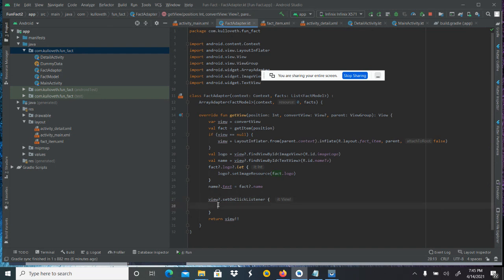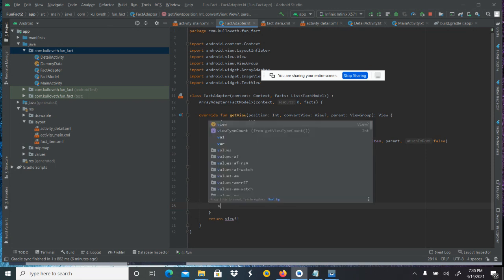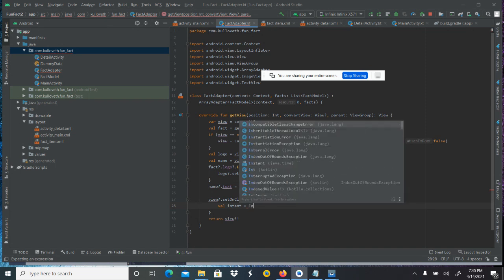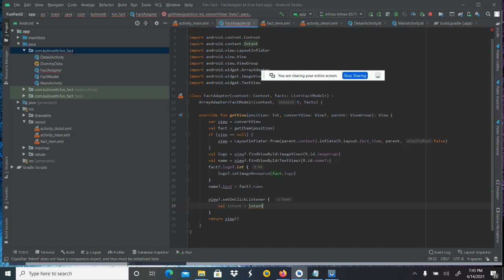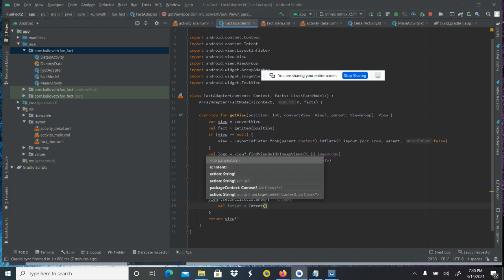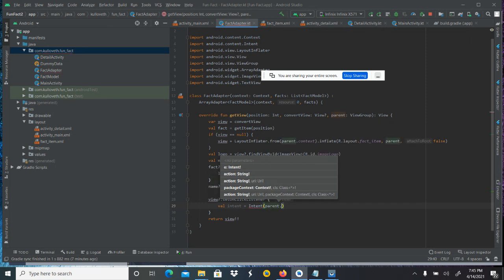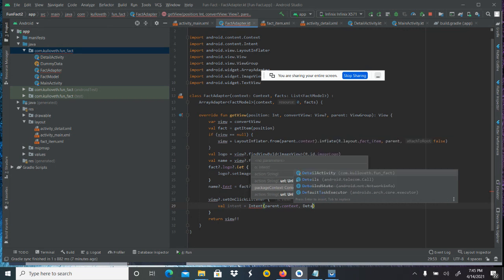So what we're going to do here is create an intent. This intent is going to have a context, parent dot context, and then the detail activity.